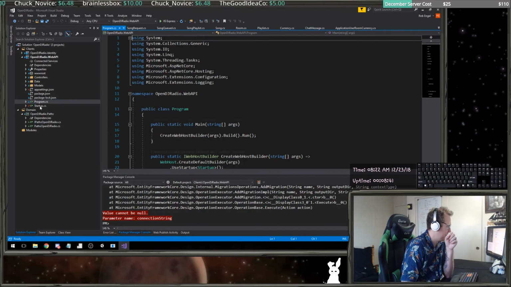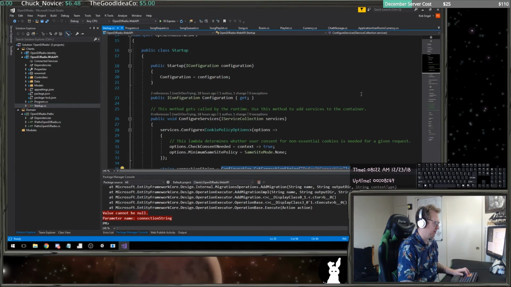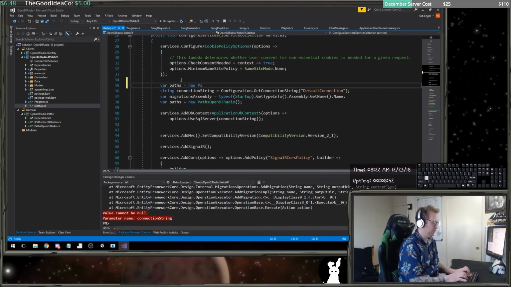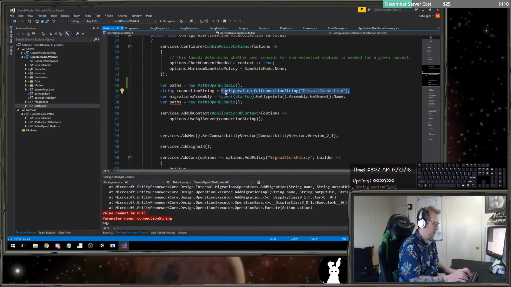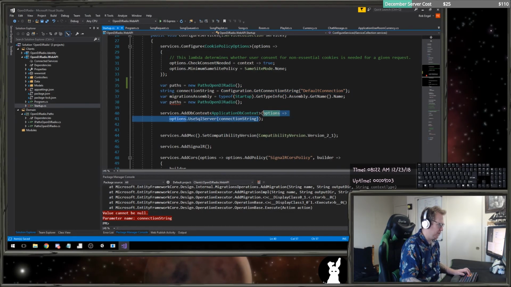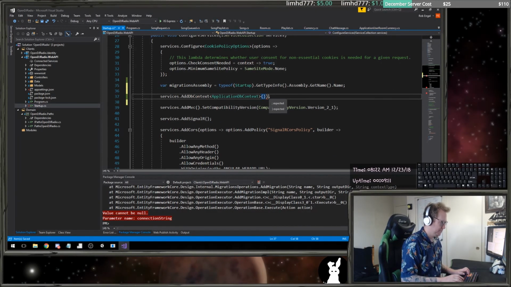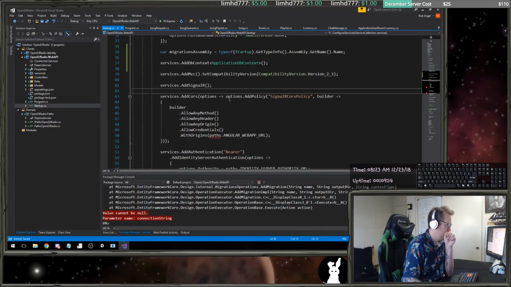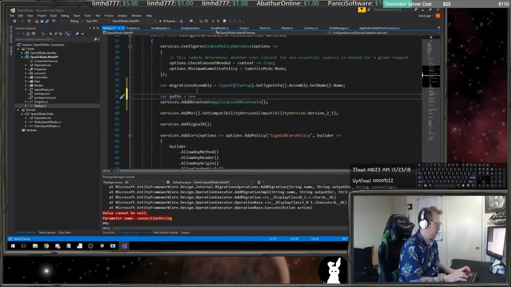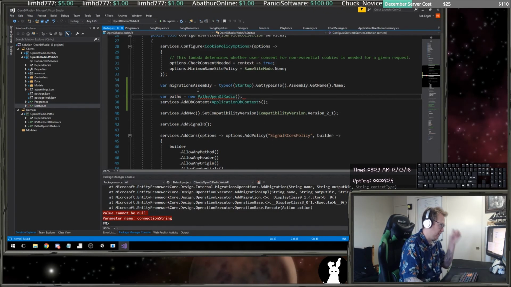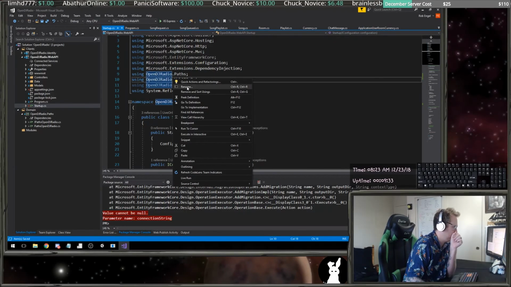If I look at program startup, this is getting a connection string from here. We don't want that. We want this to be from equals new paths DJ radio. I don't think you need anything for that. We can get rid of this one and then this one. You do need to have a path like that for these. And then we can get rid of this. Okay, we're good to go here. Let's go ahead and give it another run.